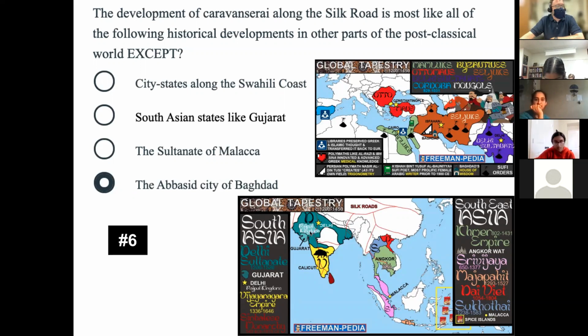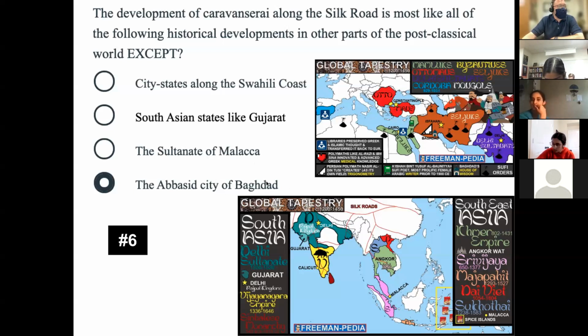Gujarat is a region in South Asia that Muslims settle in modern day Pakistan because it's trade. Malacca is a city that develops as a port along the Straits of Malacca, the only way China gets to India. You could say they could go around, but they would get lost. You want to sight land the entire time as much as possible. So these three have something in common. This doesn't. So it's a process of elimination game a lot on these except questions.